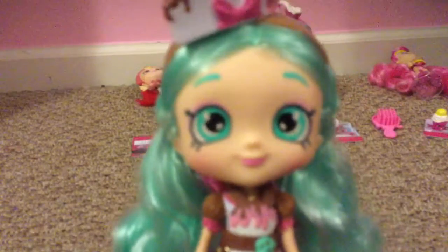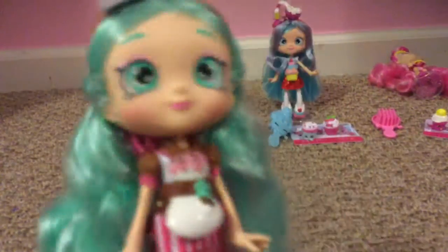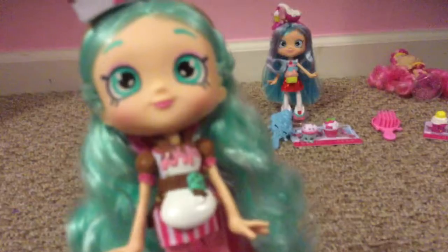And here's my little chef's hat, really cute. It looks like a box of ice cream. And here's my awesome light pink leggings with mint ice cream dripping down, with some stripes and cute little big bows. So I hope you guys enjoyed this review. Oh yeah, I also have some pink eyeshadow, which is really adorable. And I have some mint green eyes.